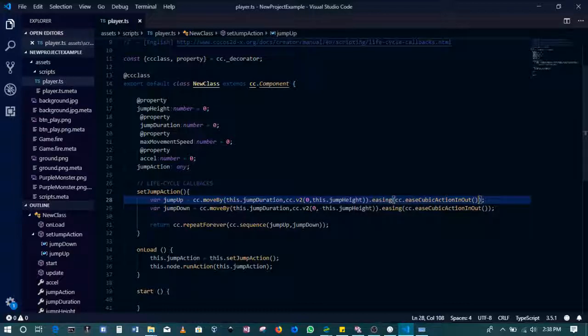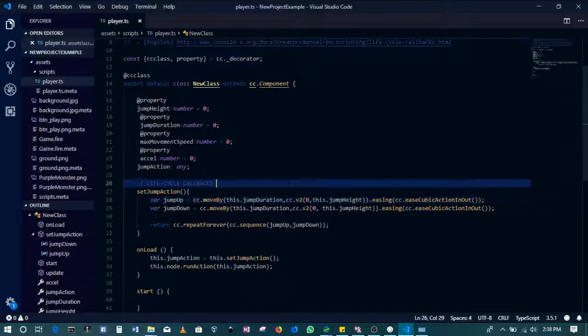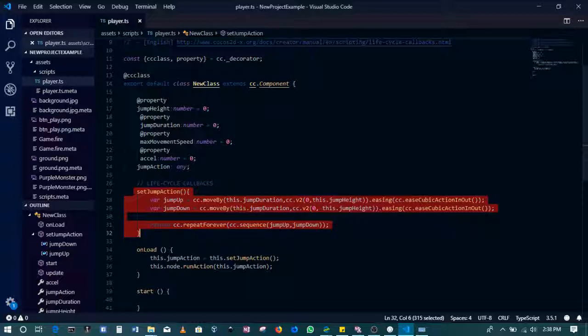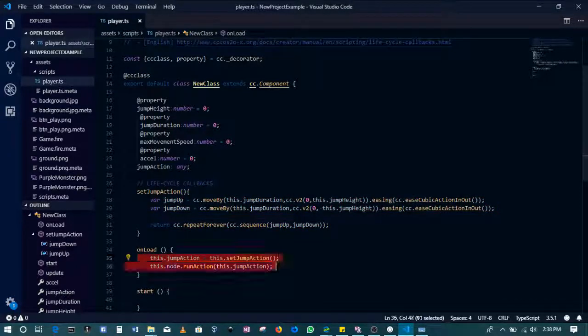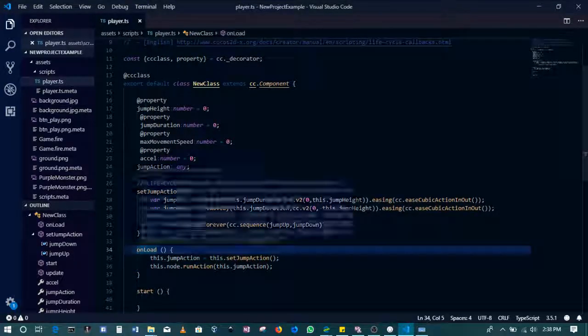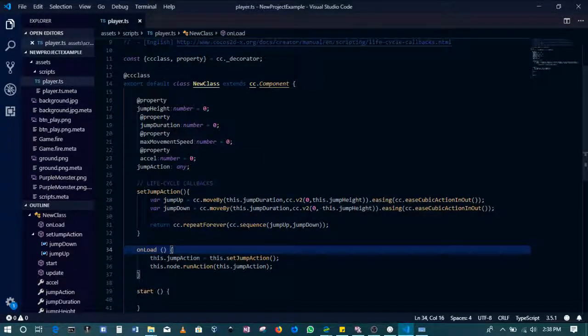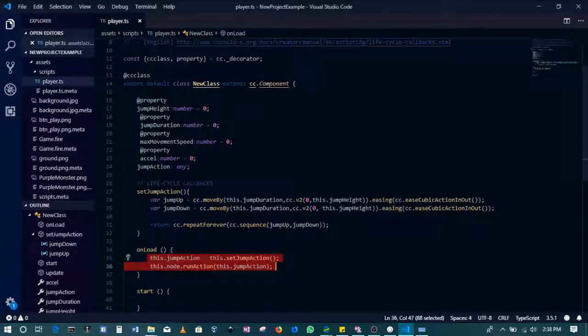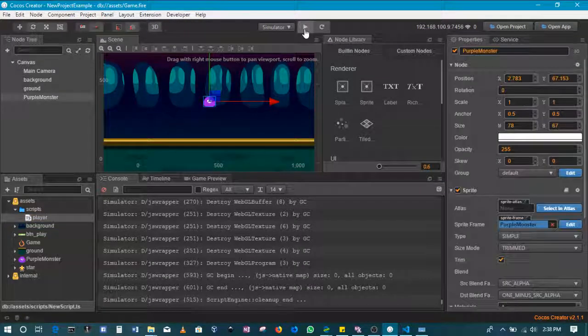And this brings us to the end of this section. I hope you guys are learning a lot. Just remember, we set a jump method, and then we had to make it start when the game loads. That's why we've included it in the onLoad method, so that these can be set when we just say play.